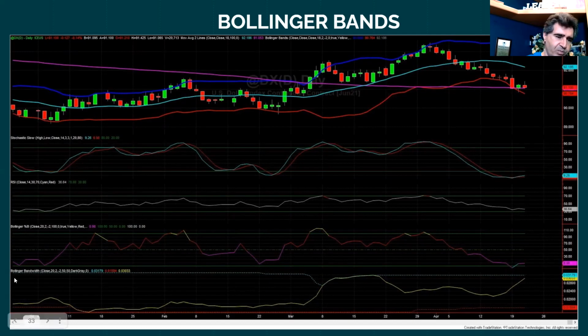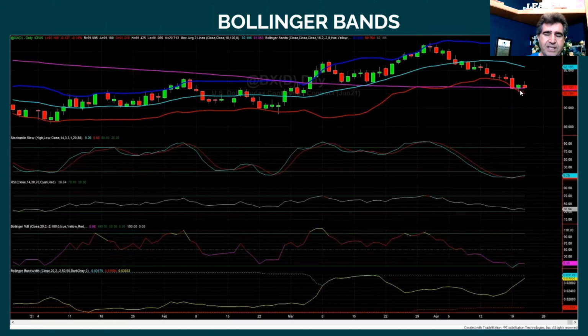We also have the Bollinger Band width, or the breadth. So what the bandwidth is, we have this red line and the dotted line. It just shows in the past 50 days, for instance, how wide this band has been relative to itself over time. So this is the widest we had been. When you see this yellow line, which is today's closing, and this is the past, this is where we are. If we are getting very close to the top line, that means the Bollinger Band is wide open. It is as wide as it has been in the past 50 days.